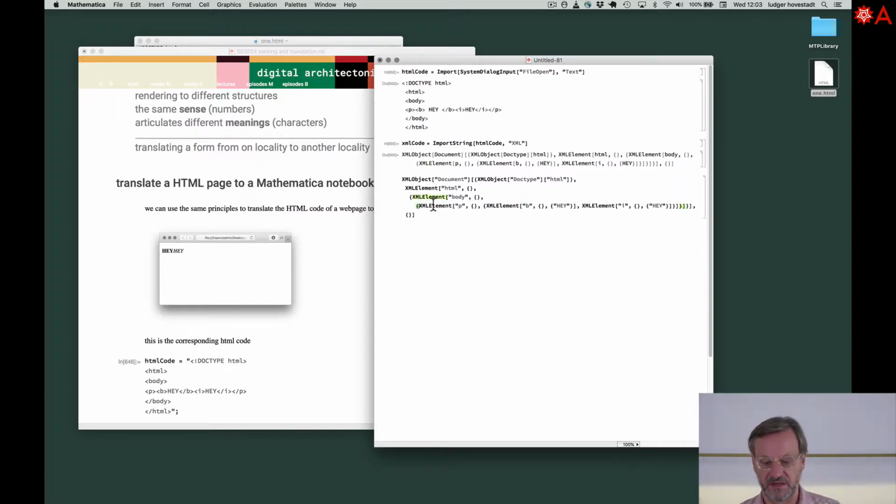Now we want to get this text here, so we can use Cases. We take the XML code, this is our world, and now we want to get this element. So look at this, it's from here to here, copy it, and this is our key to the Cases. So this is the world, this is our key. We are not interested in that, so make that a variable.